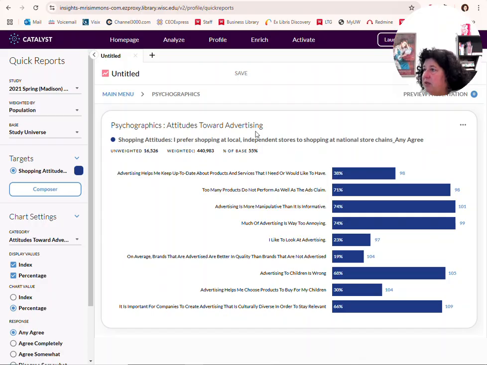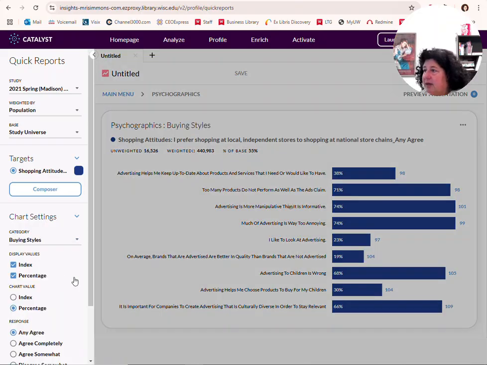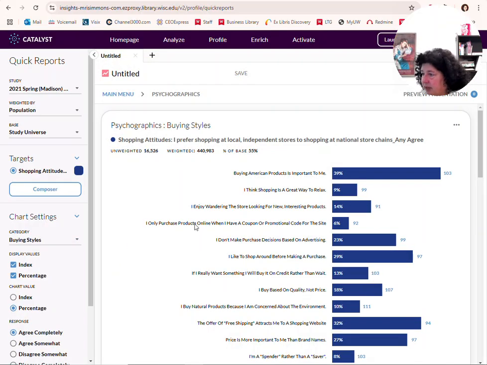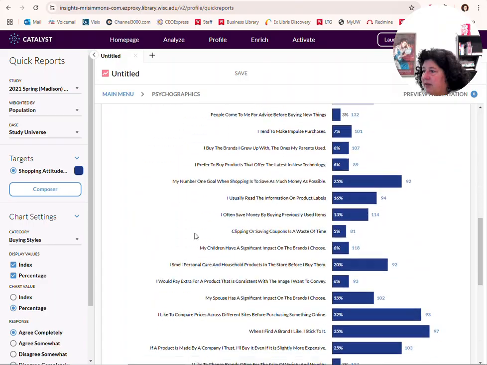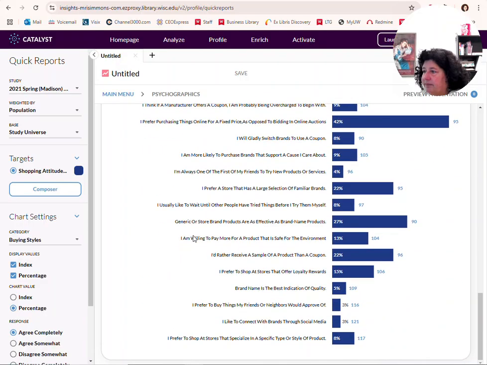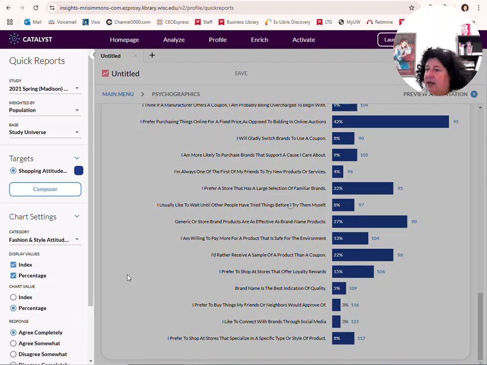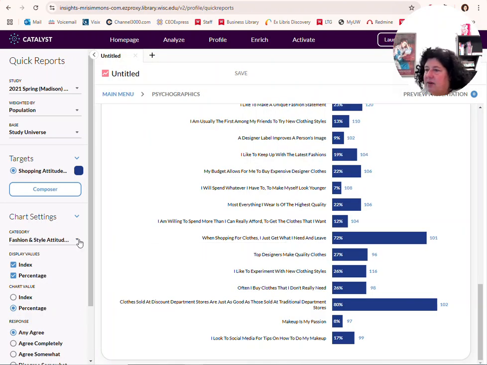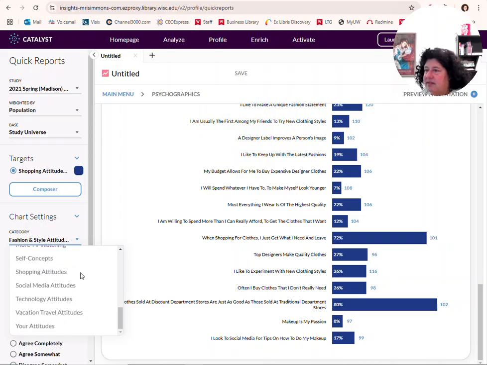How do people shopping in Madison who like to shop at local stores feel about advertising? How do they feel about buying? This is just one statement that we chose, but here is how they feel about other statements as well. In fashion and style, all kinds of different attitudes that you can choose down here to look at.